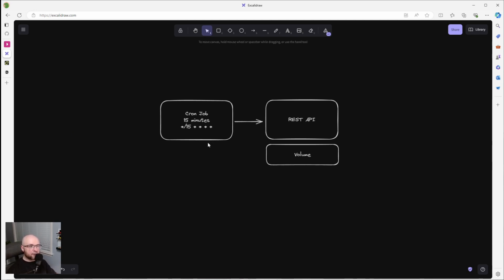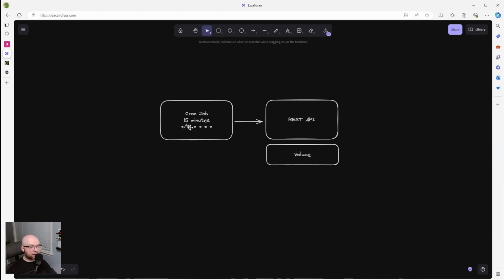Now, some cron expressions require seconds instead of minutes. I know for a fact that Microsoft Azure has a way to specify seconds. But one of the first shortcomings, or I should say limitations, of Railway is that they allow you to run a cron job once every 15 minutes.